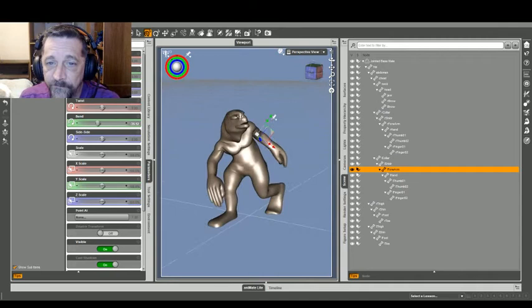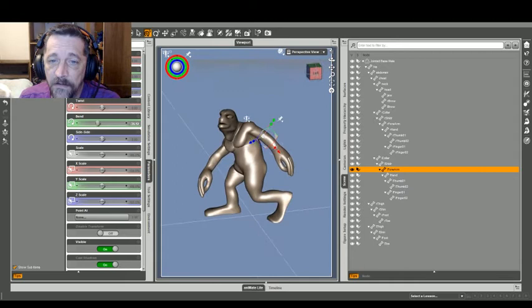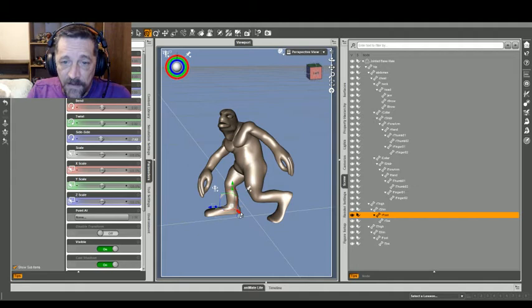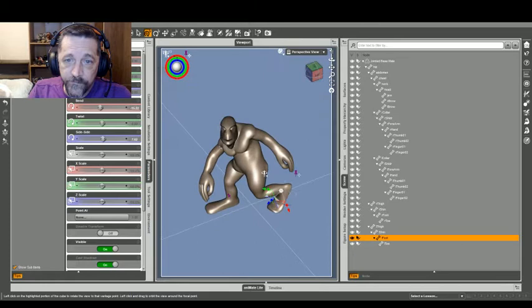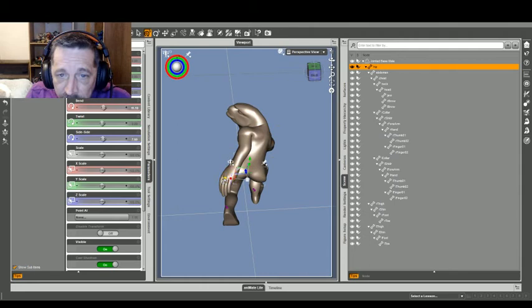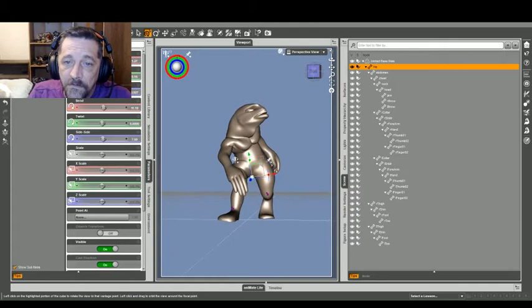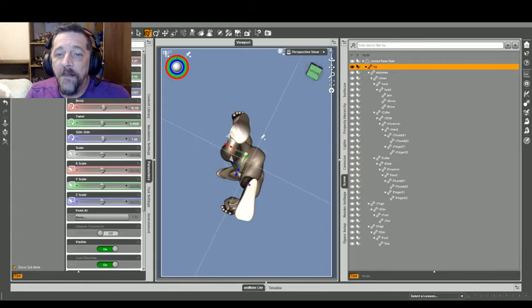From a geometric standpoint, it is slightly off balance. If this was a running pose, off balance is fine. This is not a running pose. This is a standing pose. So what we need to do is pin these feet, then select the hip, and we're going to move it to the side slightly so that the weight is over the center of the feet. Yeah, there we go. The feet form a line directly underneath the center of the body weight.